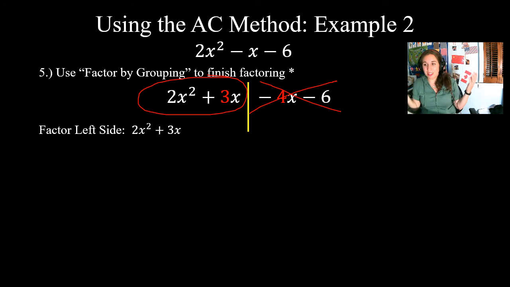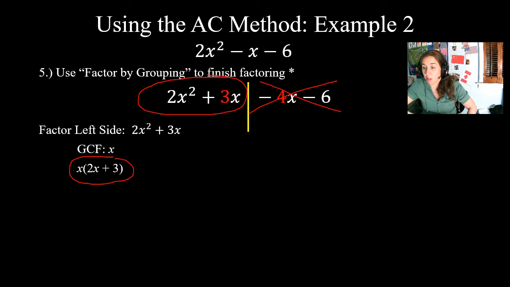How do I do that? Same process, you guys. I ask myself, is there an overall GCF? Why, yes, there is. That GCF is x, right? Both of these terms share x and nothing else. So that's all they have in common. So that is my GCF. When I factor out that GCF, it leaves me with 2x plus 3, which gives me a final factorization of x times 2x plus 3. If you are not sure where I got this from, because I know I'm sort of speeding up the process now that we're doing more and more of these, what you are going to do is pause this video, take this polynomial right here and divide by the GCF, okay, and see what you get, okay? If you're still feeling uncomfortable with jumping straight from here to here, okay?